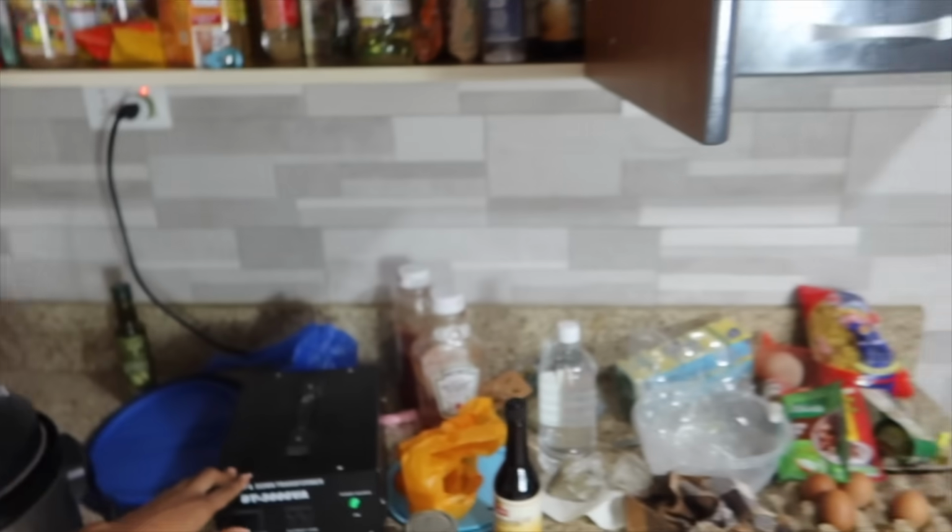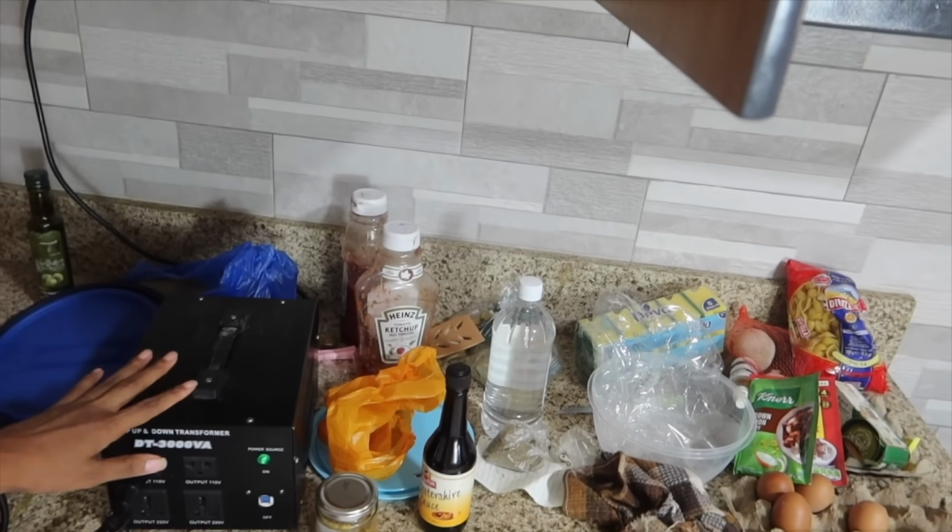I also put some potatoes into my pressure cooker. So basically, Della was gifted this pressure cooker, and she didn't have the converter plug. It's called a step down. I don't know if you can even see. Let me see if I can show you. So this thing is called a step down.